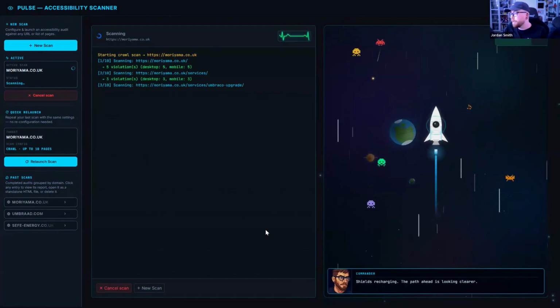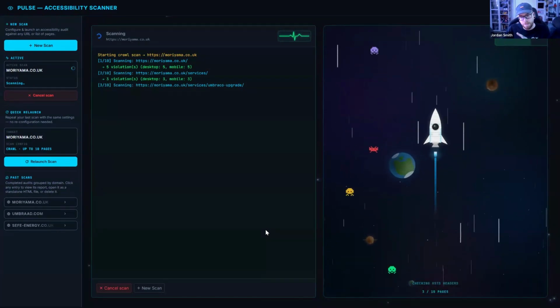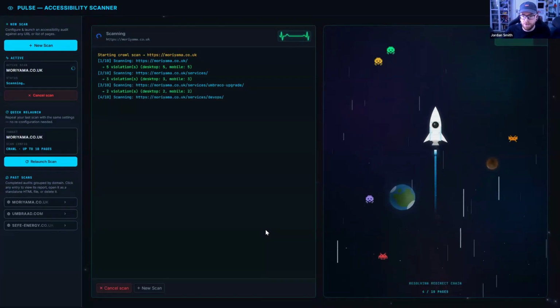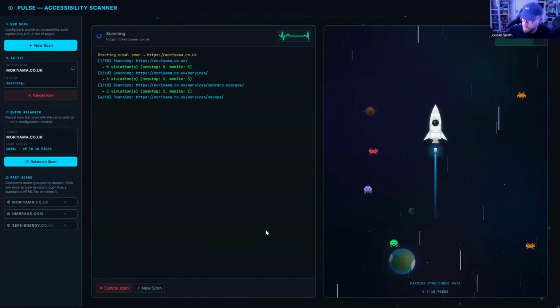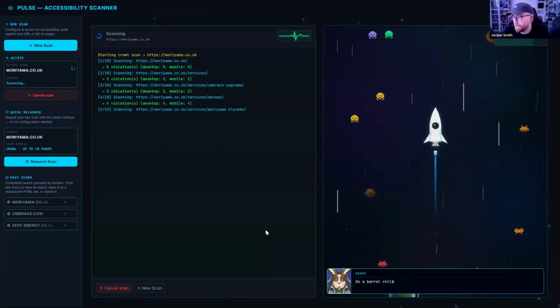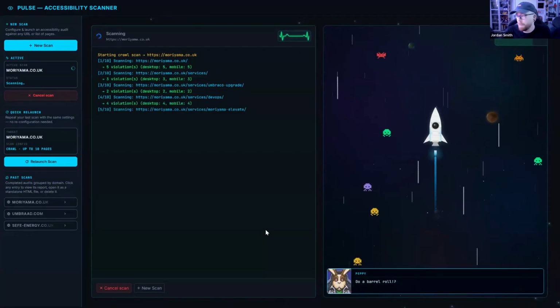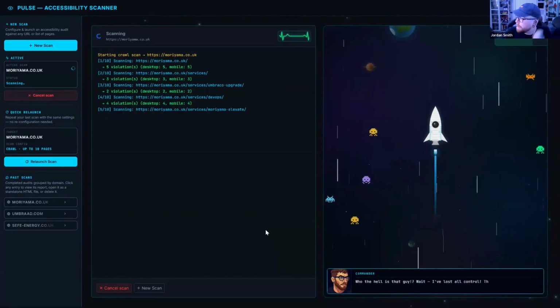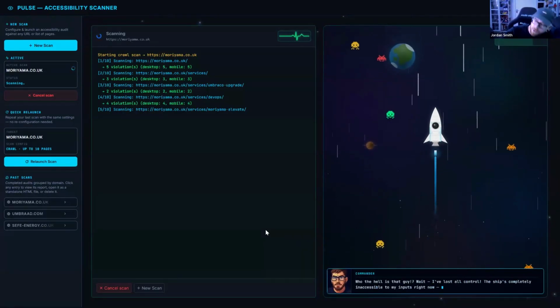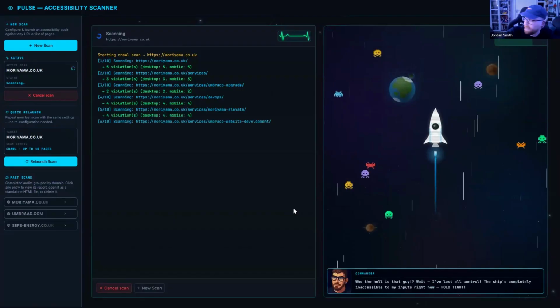As you can see as well, there are some little bugs flying down the screen. These are in relation to the bugs that it's picking up from your website. So obviously it's not an exact count at the moment, but it's basically showing you the bugs slowly coming in. It gives you something more fun, I guess, to watch if you are monitoring it. And there's a little Easter egg just there for any gamers. Star Fox Pro in there. But yeah, as you can see, this is just running along slowly. You can run it in the background.